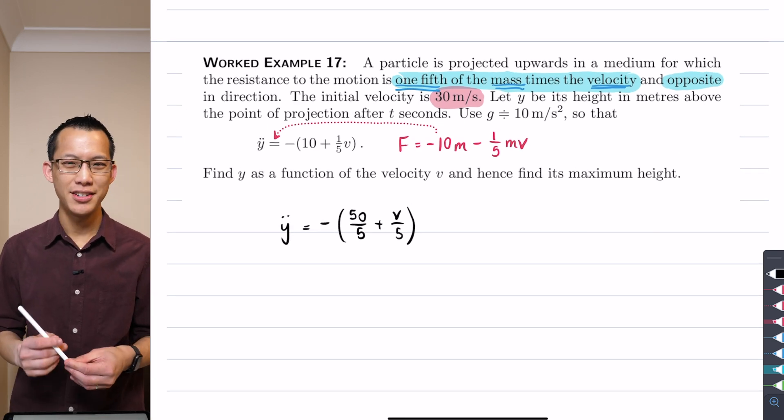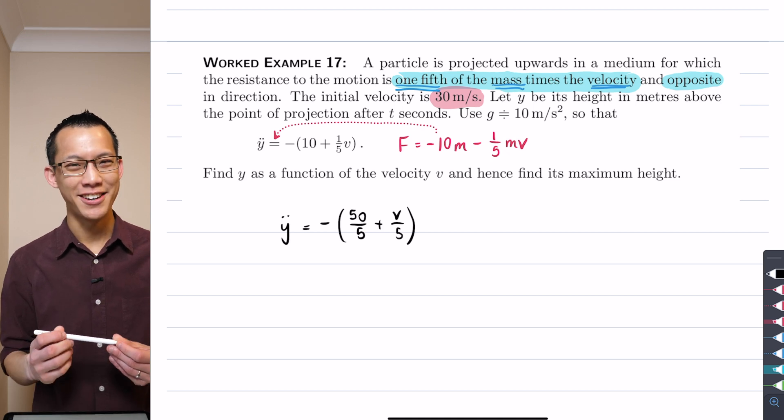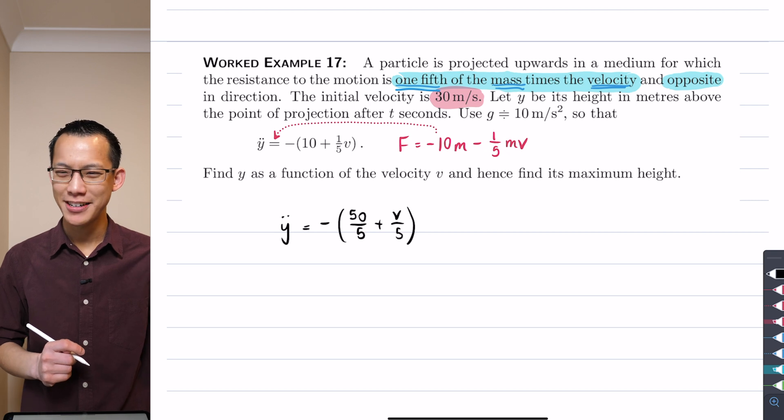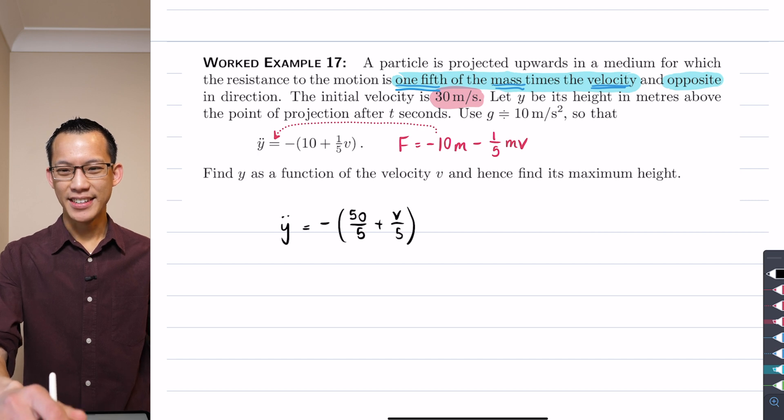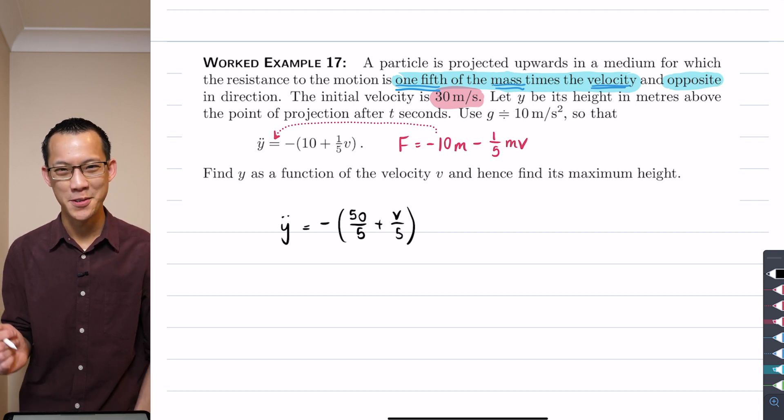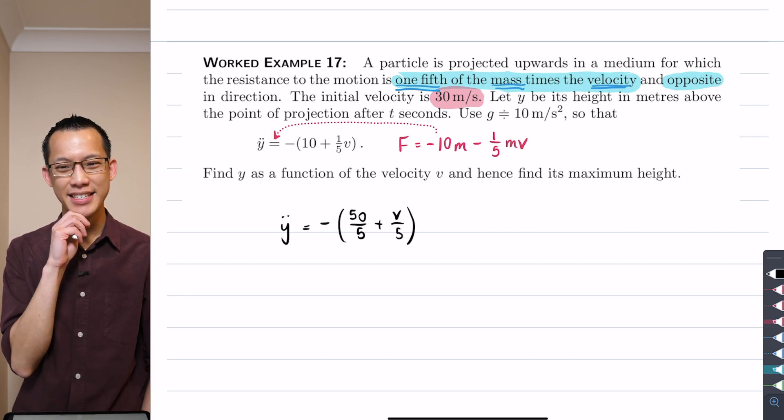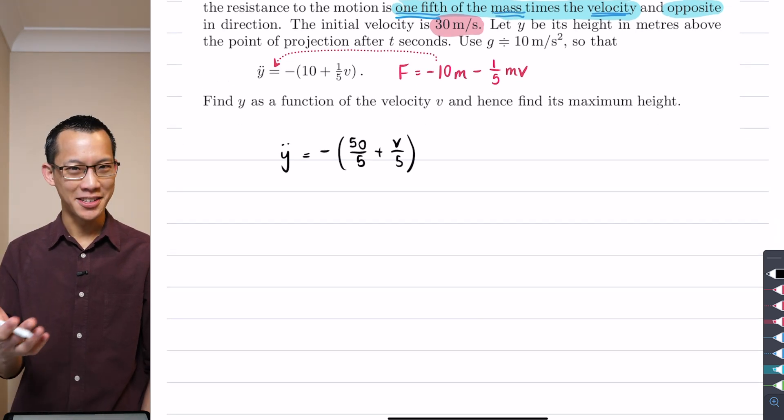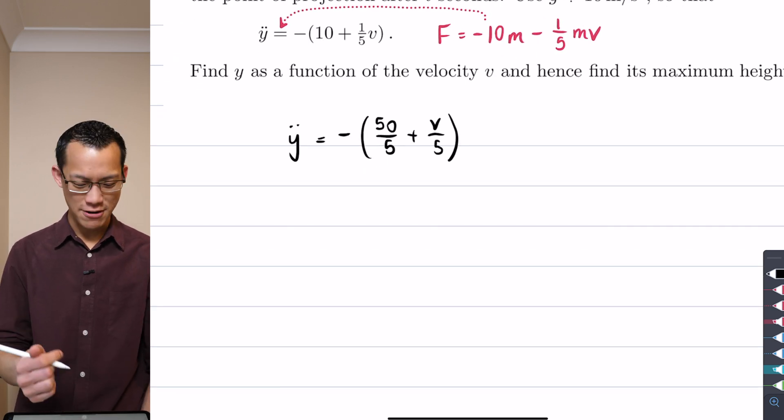Which form of acceleration do you think will be most useful to get us on the path to integration? Okay, Shyam's in early, very good, but with some question marks, and I think I know why, you're like, hmm, is that what it is? Does anyone else want to weigh in? We can have a go at it. I'm liking that we've got y's in here because we've got vertical resisted motion rather than horizontal. So have a think about this, right? Which is the best candidate? Now, you can go through any way that you like, whether it's going to be the most efficient path for you is another question. I'm going to throw in a vote for Shyam's and let's see what happens, right?